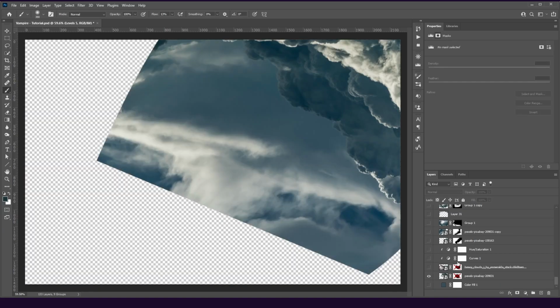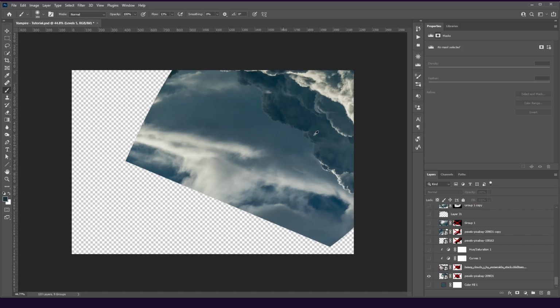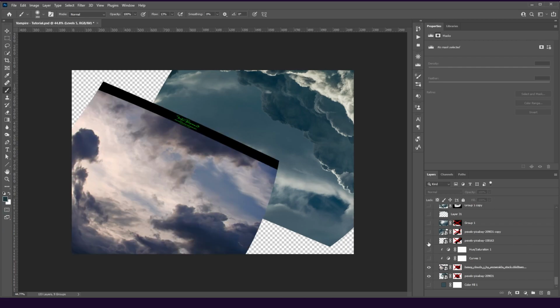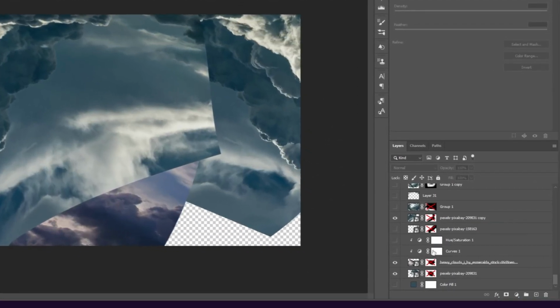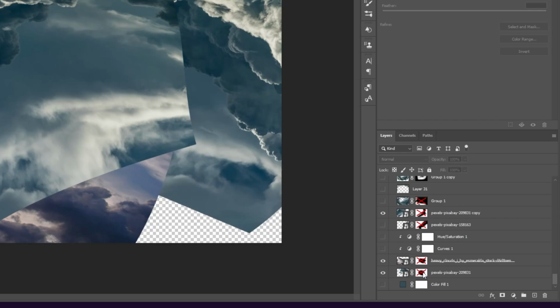I just got a lot of cloud images that I stacked on top of each other. I found these on Google and a lot of free stock image websites, and I just placed them pretty loosely. Some of them had these weird watermarks on them and they were different colors, but I first just placed the images where I wanted the circle of clouds to be, and then I grabbed a mask and masked out the harsh edges.